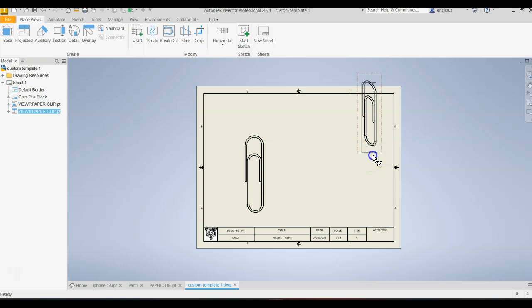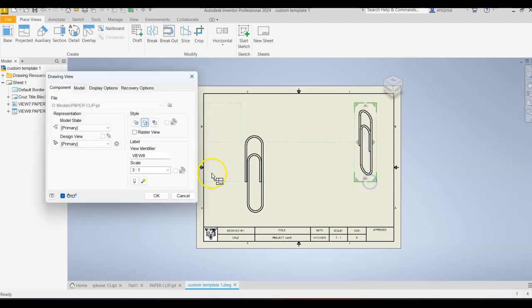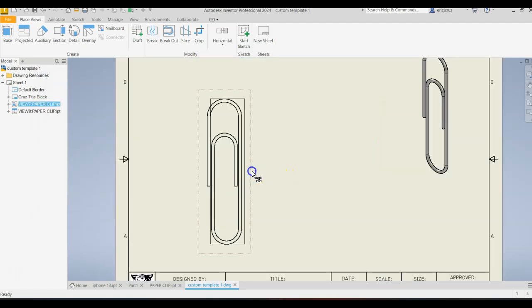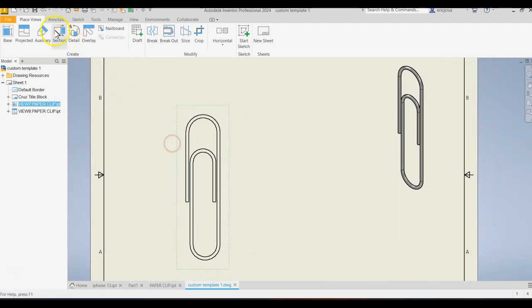Click OK. Drag your isometric view down a little bit. Double click it. Make sure it's shaded. Click OK. And on here, we're going to make a section view. You're going to click Section right here. It's already automatically selecting that view, but right around here. So not here, not up here, like right in between. So if I were to cut this right here, that's the section view I want.